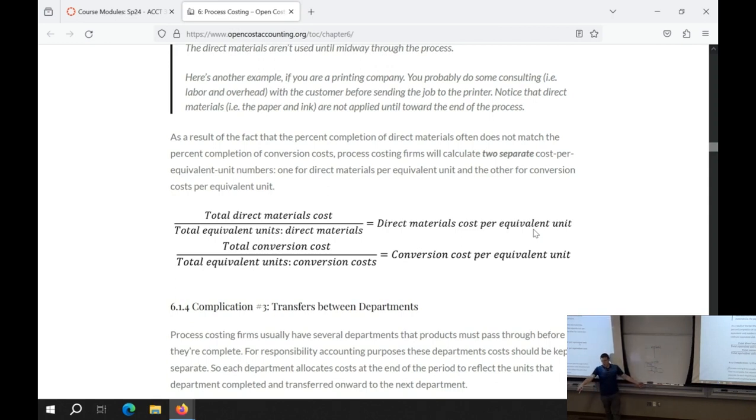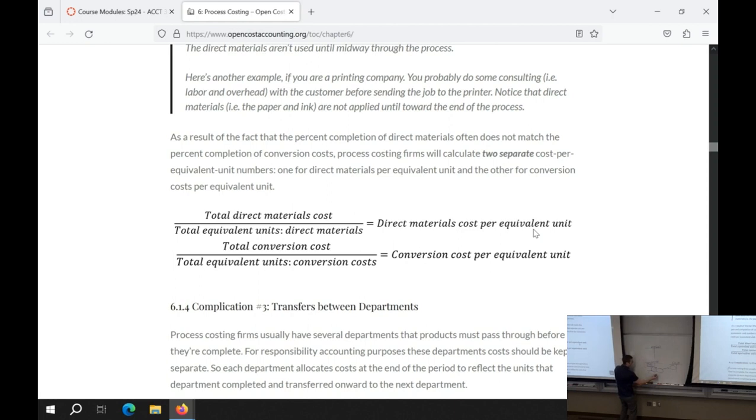And so we need these rates to tell us. We need a rate that tells us how many direct materials dollars there are per equivalent unit, and we can multiply that by equivalent units that have been completed and therefore are going to be credited to work in process and go over to finished goods. It's also a dollar count. And how many direct materials dollars then can be multiplied by the equivalent units in ending WIP and become our dollar amount for ending WIP.